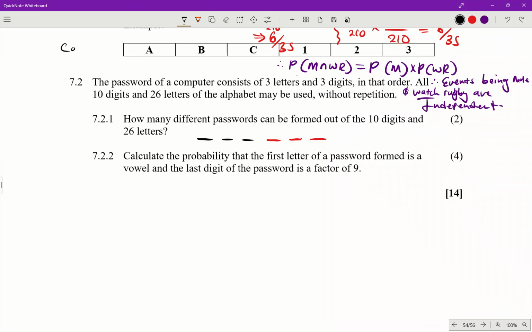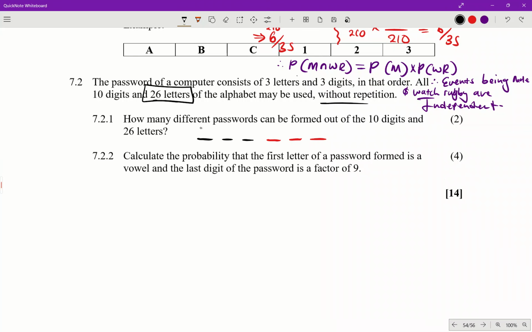So this is the code that you have there. That's the code that you have there. So now it has to start with, oh, that's the password that you have there. That was an example. So now it has to start with 3 letters. If you have to check, you have 26 letters, without repetition. Means for the first letter, or the first slot, how many choices do you have to pick?